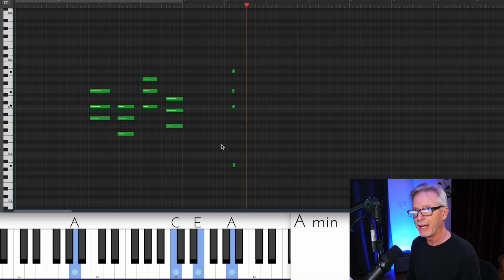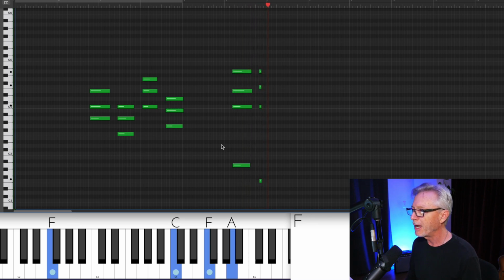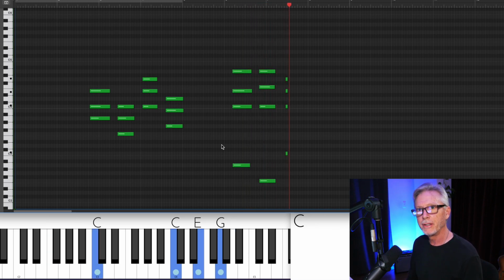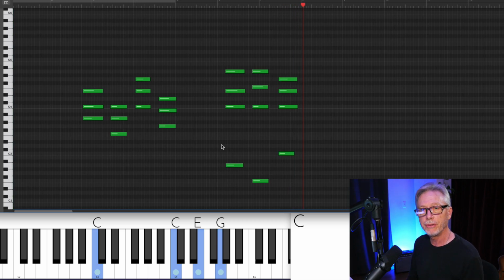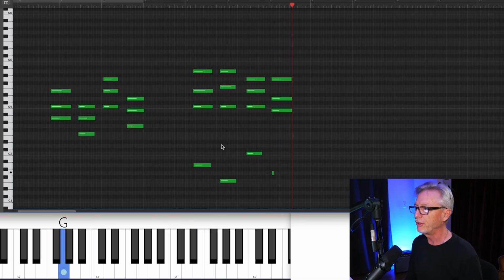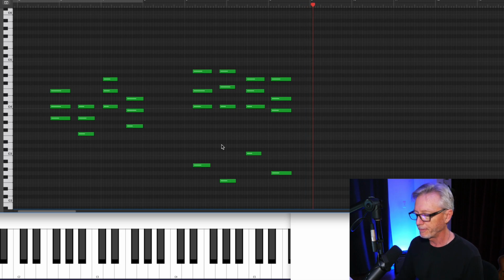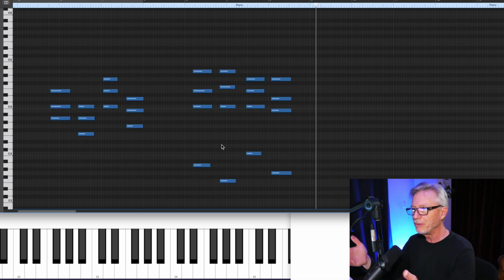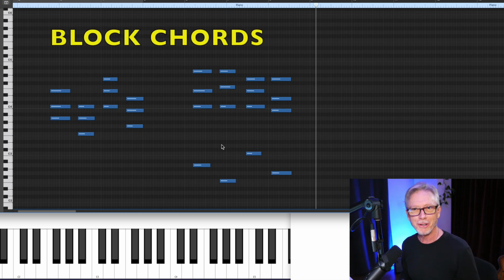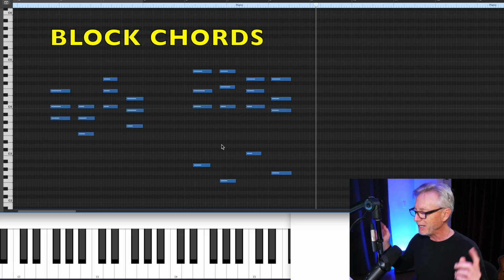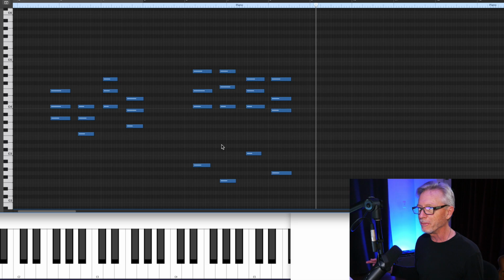An inverted A minor, F, an inverted F, C, root position, G, an inverted G. Much smoother. Those chords, as you see them on the screen and as you just heard them, are called block chords. And block chords, the idea of a block chord, it's the very first concept of instrumental form.